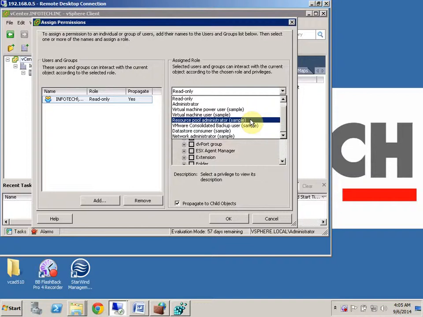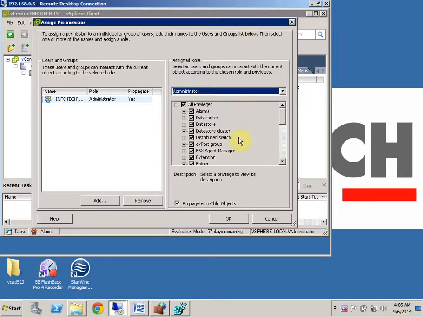So right now, just as a demonstration, I use one admin group and I have 4 users inside of this group. I want to give them administrator privilege, and it's simple, then just click on OK.